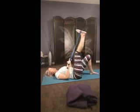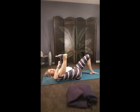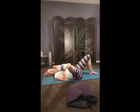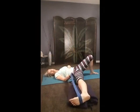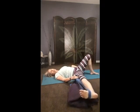And now we're going to take the knee to the chest. You can hold on to the strap there to bring it to the outside of the chest, or hand on the foot, or you can take the leg straight and out to the side. So remember, if you've got something to place your leg on, that's going to give it some nice release. We're trying not to let that hip roll up. We try to keep that hip down.